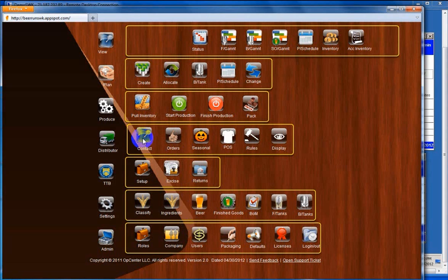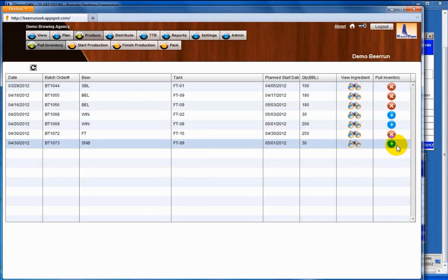On the BeerRun side, let's pull inventory from one batch of beer and start the batch.